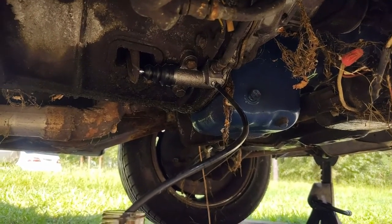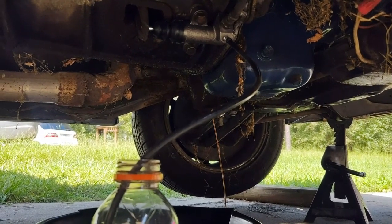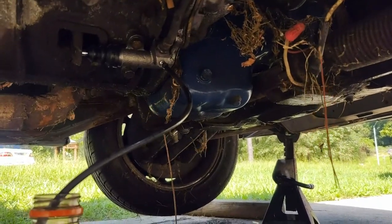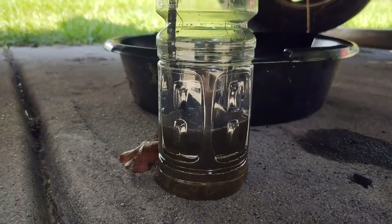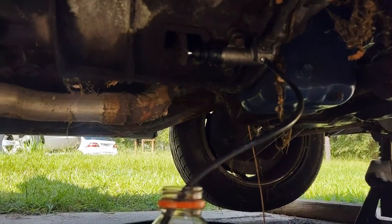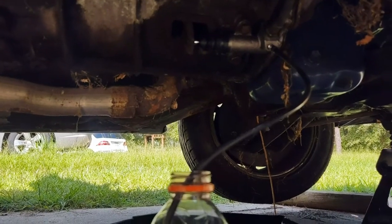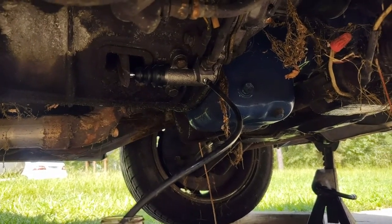Alright, well, I wanted to show y'all my setup on how I bleed a clutch. This is one of the easiest ways. The only way that will make it easier is to run this line here all the way up to the clutch master cylinder. But I hook a line up to the slave cylinder, put in a bottle with fluid in it, and I crack it open and let it gravity bleed for a little bit. And then what I can also do is fill the master cylinder up and pump the clutch a handful of times just to push any air out of the system. But you definitely got to make sure that you keep the master cylinder topped off.